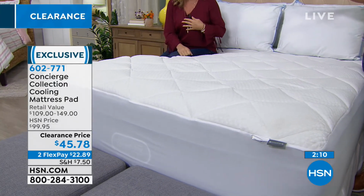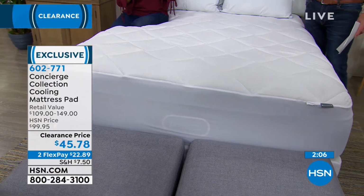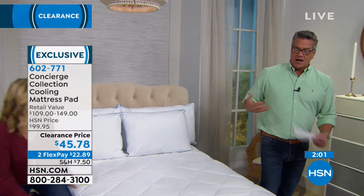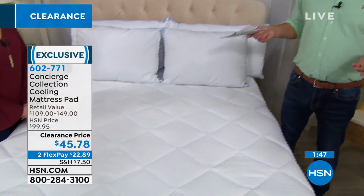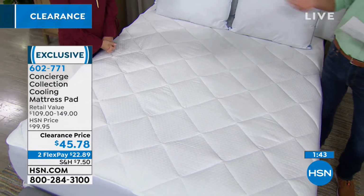I am as sure as anything that out of anything you could pick up today in the show, this would be one of those things you'd be 100% on. I mean, I'm telling you. I think so too. I've really been happy with it. I always sit there and I'm like, how did I ever not have a mattress pad before? And I know a lot of people say, well, I spent $1,500 on a mattress, I shouldn't have to put a mattress pad on it. Talk to a mattress manufacturer and they will say it's a good idea to put a mattress pad on, because it protects and preserves their mattress, and they want that too. Well, maybe they do, maybe they don't. They do. They want you to come back eventually.